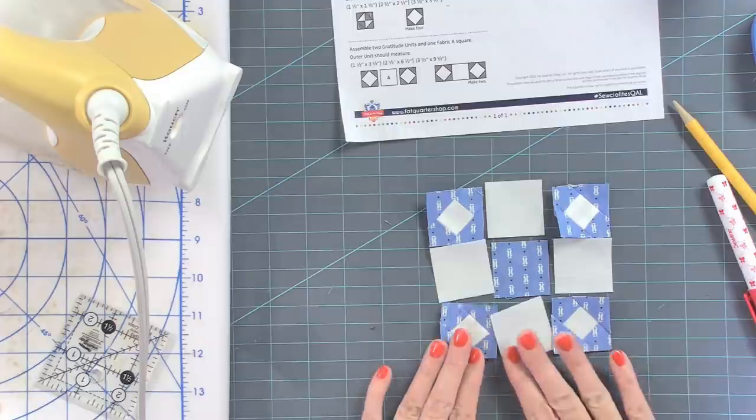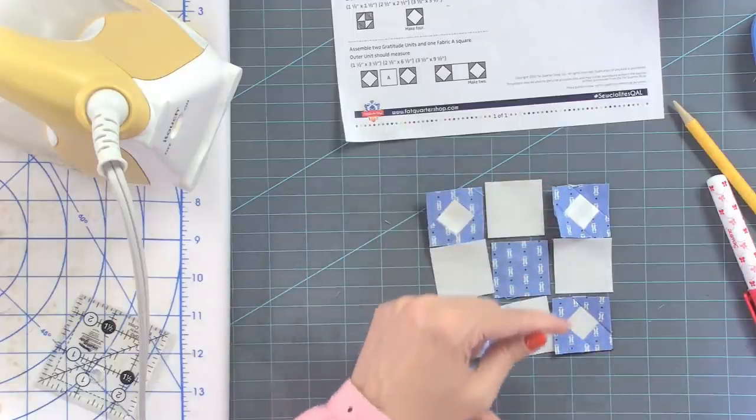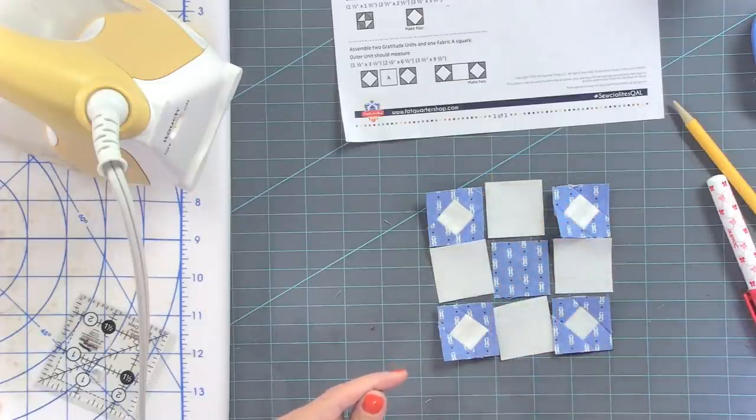Okay. So from here, I've got all my little straight pieces going the same way. I'm going to use a 1/4 inch foot, go back to 2.0 stitch length and chain piece down here. So I'll do that real quick.